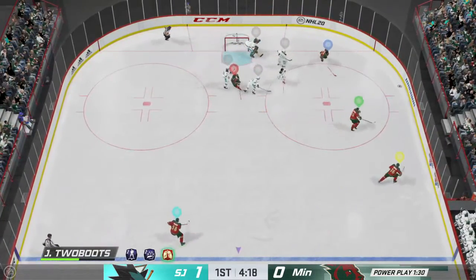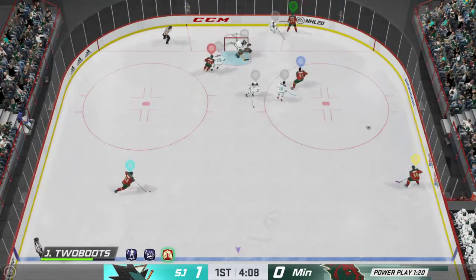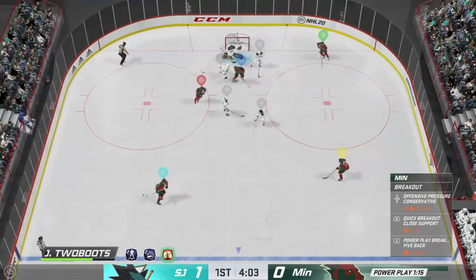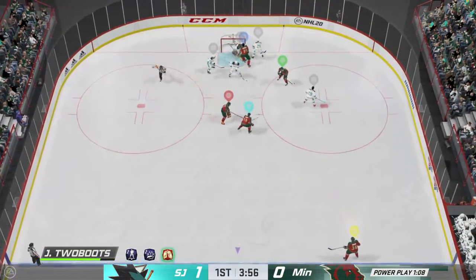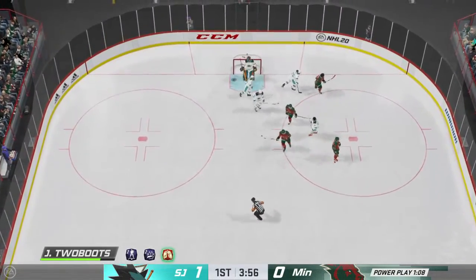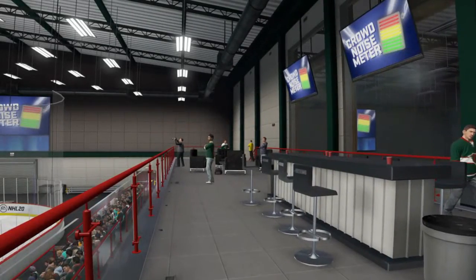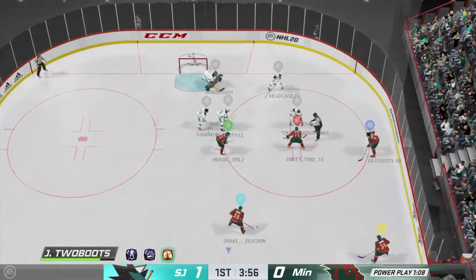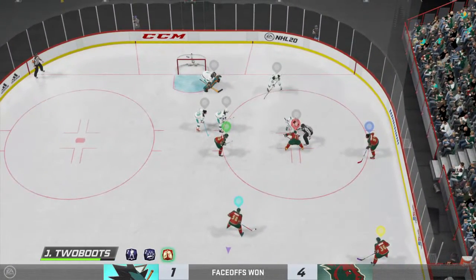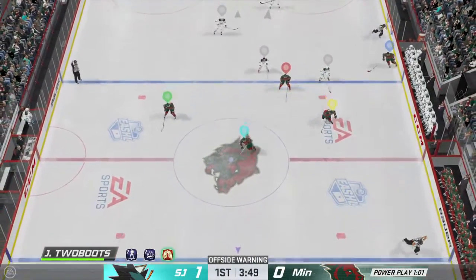Minnesota's got a hold of it against the wall. And he slides it quickly to Shepherd. Gets down to knock it away. And there's the save. Here in the dying moments of this period, 1-0 the score. Nice start winning the draw here inside the offensive zone.